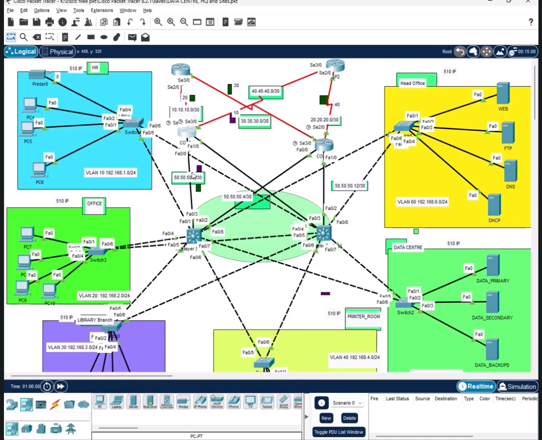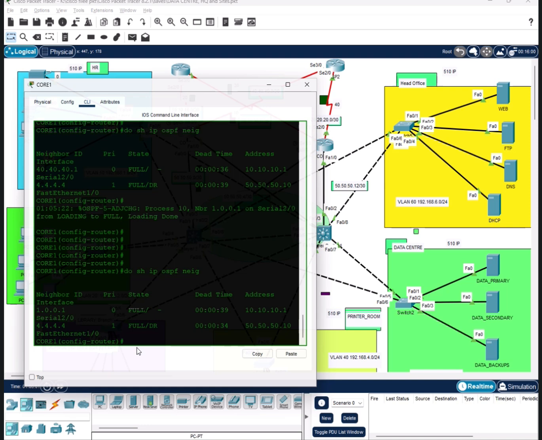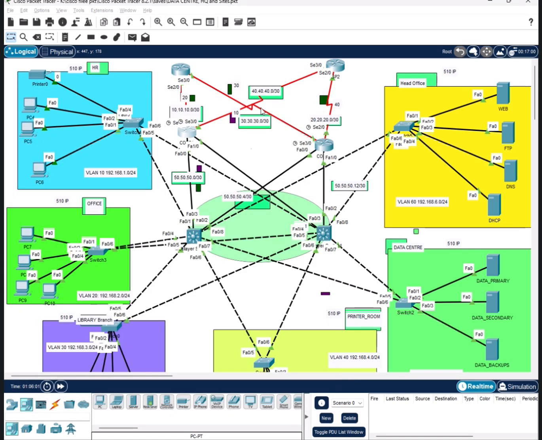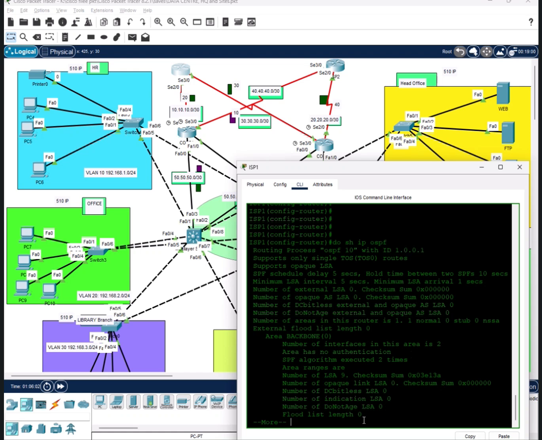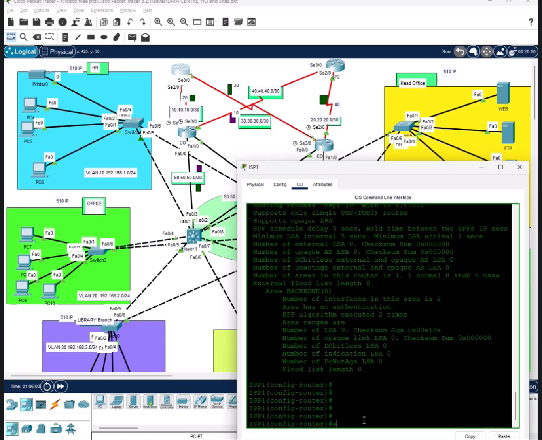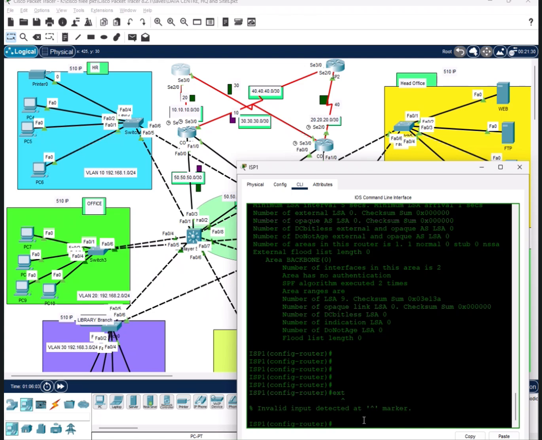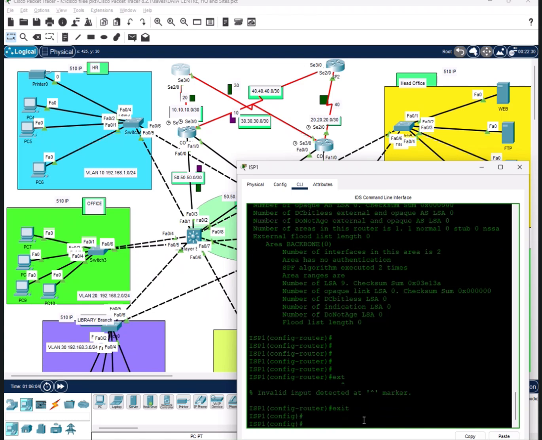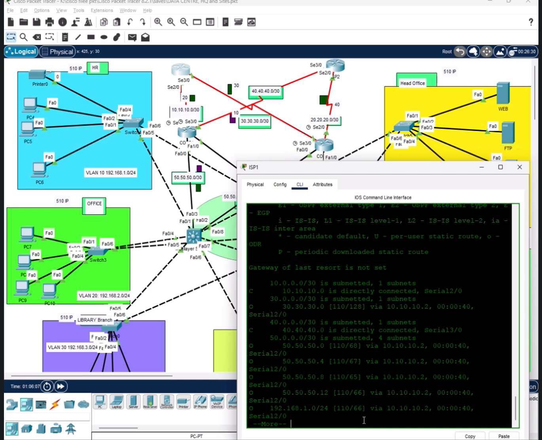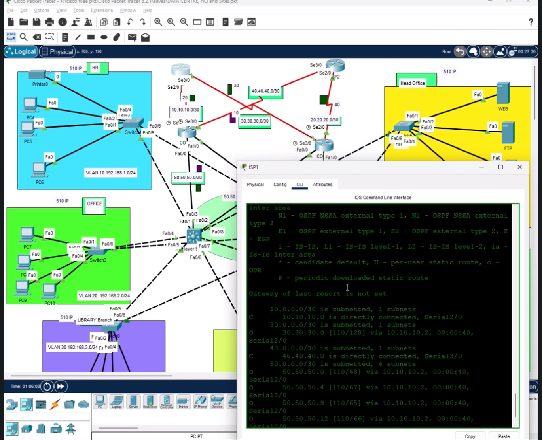Now let's see on here, exit, do show ip route. This is going to show us the routing table.